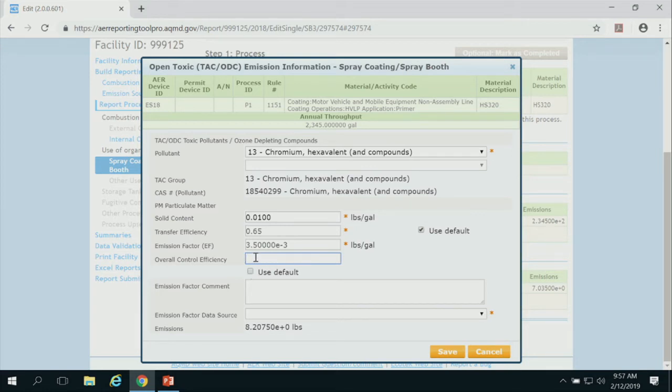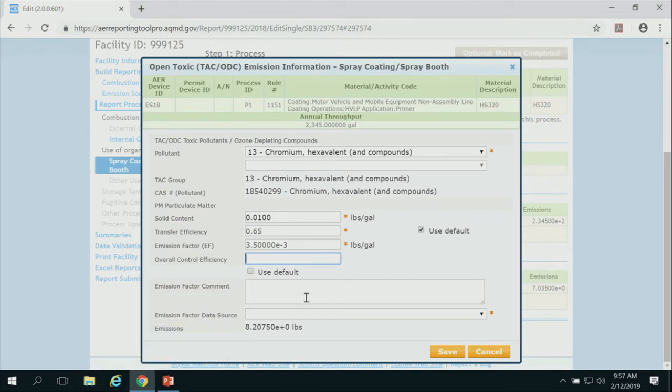You can use default, but with the defaults, I recommend all reporters can always go to our guidelines. Make sure you know where the default is coming from, because sometimes you may have made a mistake somewhere when you were defining your process and were not aware of it, and when you press the default, it's going to pick a default.